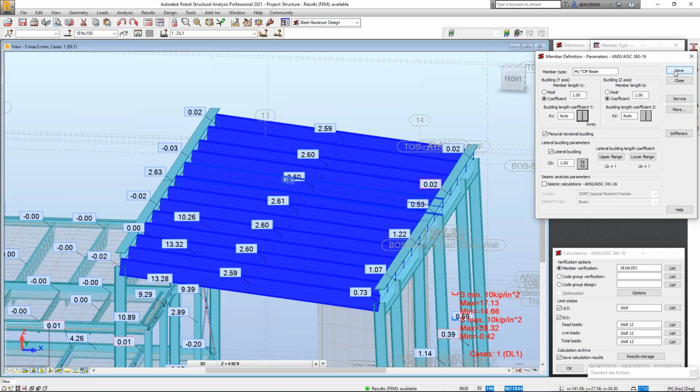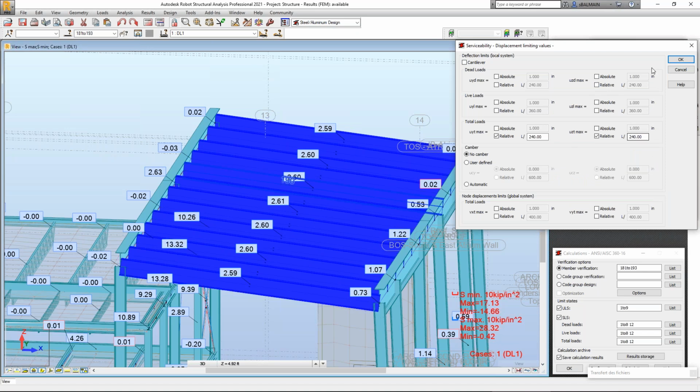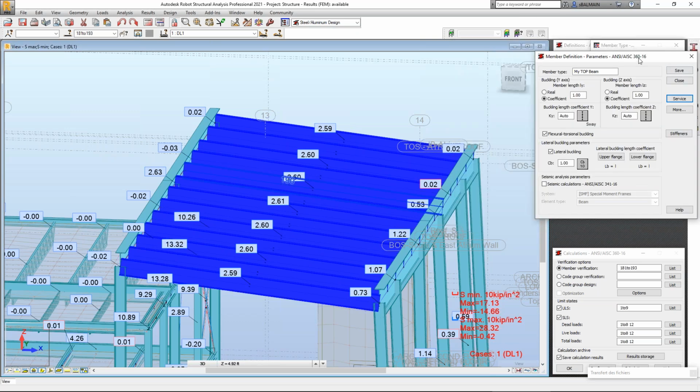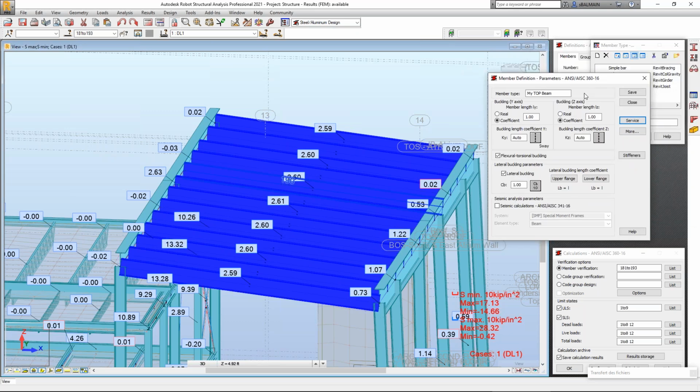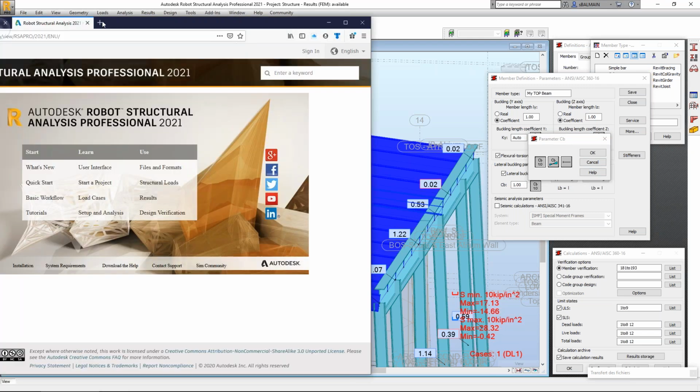Of course, here you can check if you agree with this verification, okay, and here you can check. As you can see, if it's a cantilever, you need to check this, so there is some element. And when you have checked all these parameters, there are some other coefficients. If sometimes you don't remember what it's about, you just click on help, so it opens in another window, and you will have the Robot help.